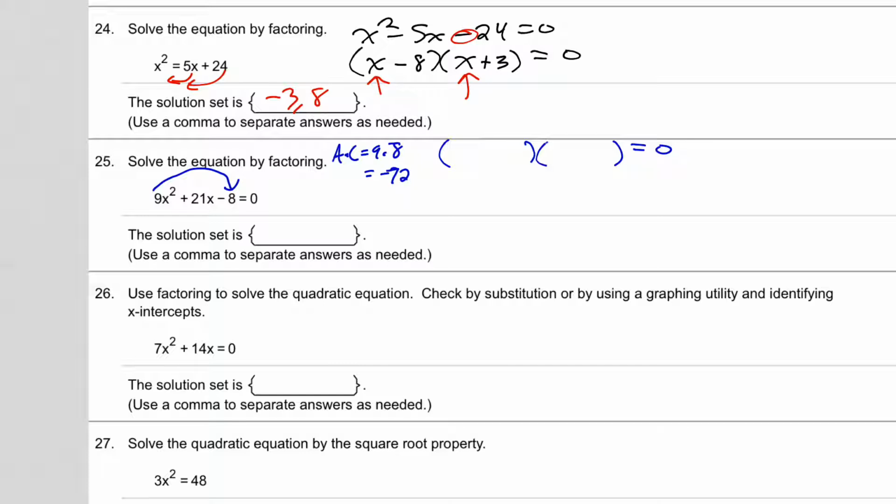Okay, so factors of 72, that will get you the 21. So if we come over here to the right and fill out factors of 72, 1 times itself, and you just divide by 2, get 36. That's not going to get you 21. 72 divided by 3. Oh, there's my 21. Because this is a negative 72. So to get 21, I need to subtract 3.